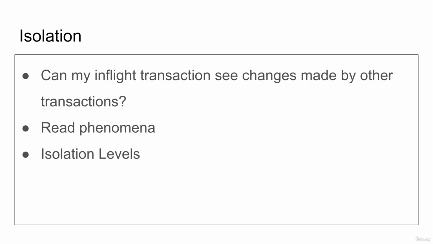To be isolated is I want to stay alone and I don't want to interact with the world, right? Okay, let's take this in the transaction. To have a transaction that is isolated means: while I'm executing an in-flight transaction, can this transaction see other changes made by other transactions that are in flight? Okay, so that's what it means.